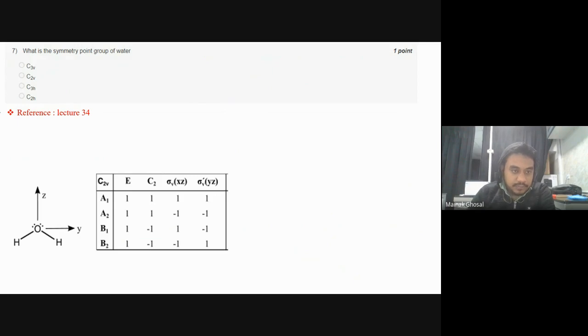So this is the character table of the water molecule, and this is the group symbol you have written. You have seen that this is the point group of water, and this is the z-axis, this is the y-axis, and in this direction there is the x-axis. There are four different kinds of symmetry, and from this it was calculated that two A1 symmetries and one B2 symmetry are there for the water molecule. And then the point group, you can identify if you find what symmetry elements are present in water.